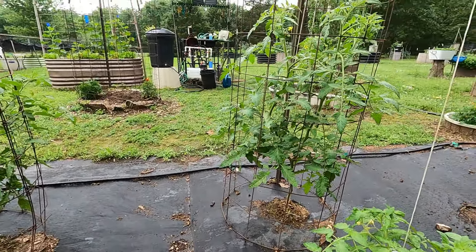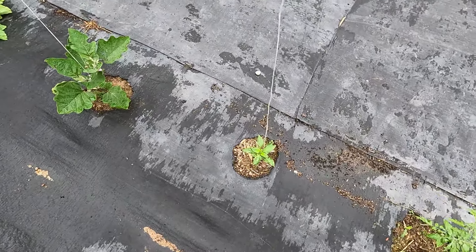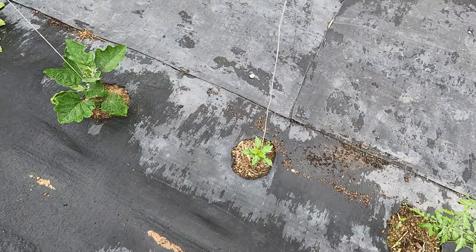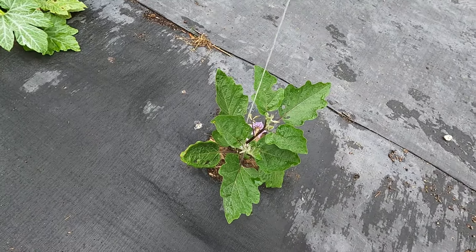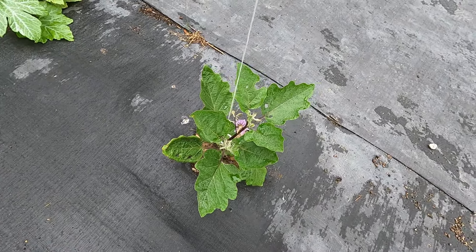This little tomato right here I ain't 100% sure which one it is. It may be one of them that I dug up that was coming up over here by my sink. Then we got another little one — I think that's one of them little carnival peppers. I got a bed that'll be on part two. This here's a fairy tale eggplant that grows to little purple eggplants. And all this made its big change in the last week. Now here's another one of them Criminal yellow squash that's supposed to grow upright, making squash over here.